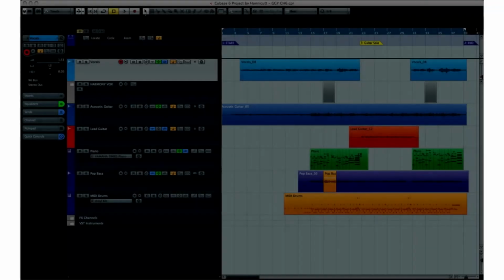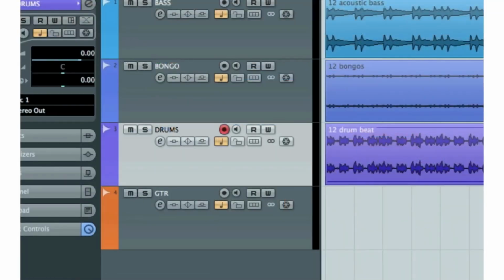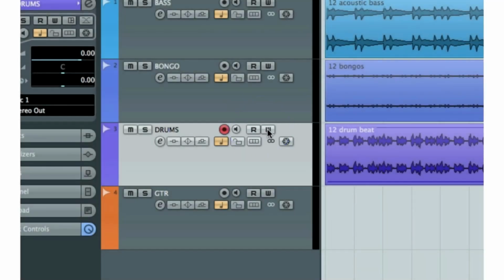One of the greatest advantages to making music with a computer-based system is the ability to recall and automate almost anything. Anywhere you see these W and R icons, you can use automation. In simplest terms, if you click the red W, Cubase will then write automation data. The system will remember every move you make. To stop writing automation, click the W again. Engaging the write command automatically brings on the read function.